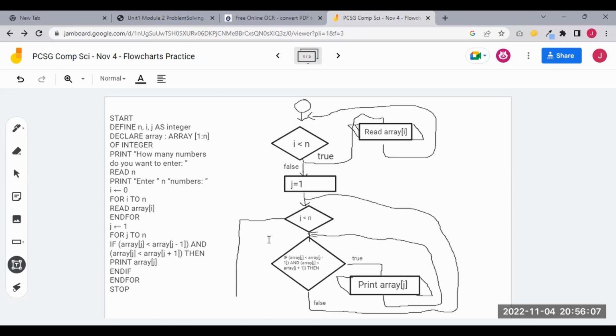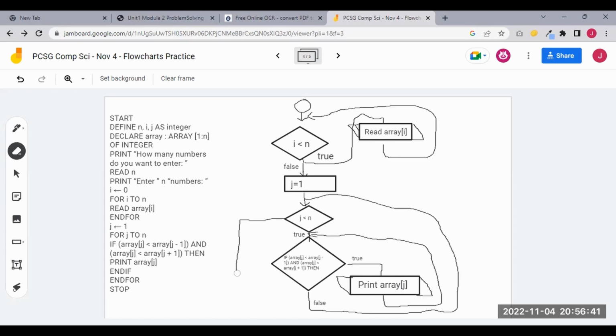So I will put a true label here for consistency. So this block of code will run as long as the condition is true. But if the condition is false, the for loop would end, and according to this, the program would end thereafter.